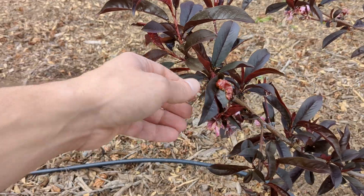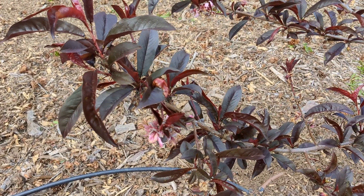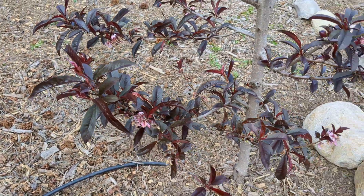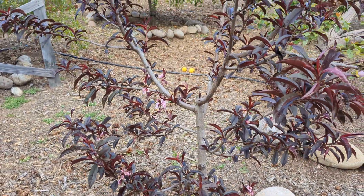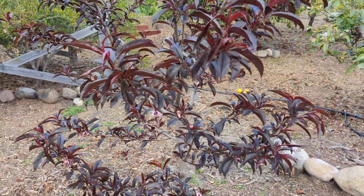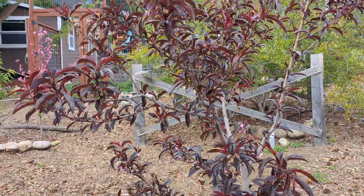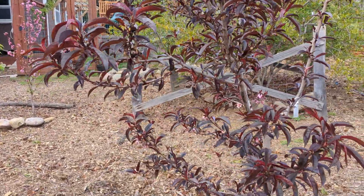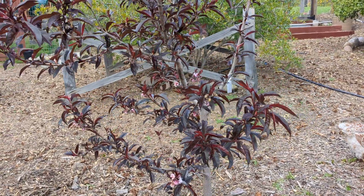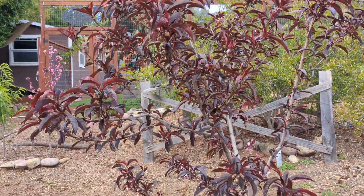I already picked off a few leaves earlier hoping to deny the inevitable, but I'm just going to let the rest of them go. At some point these leaves will fall off this season, and hopefully new growth in midsummer will come and replace it, because I don't think I have a very bad case yet. Really bad cases of peach leaf curl can affect the fruit, but luckily here in San Diego — right on the border of zone 10a and 10b — the fruit ripens so early in the season that even with a bad case, I'm hoping I'll get my fruit in time. The tree itself is a different story.